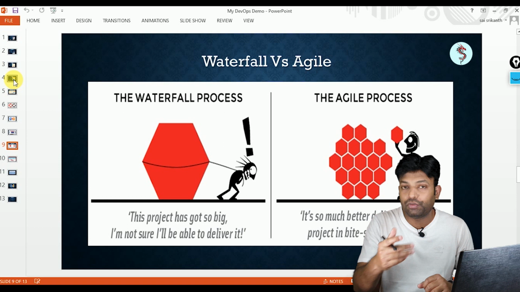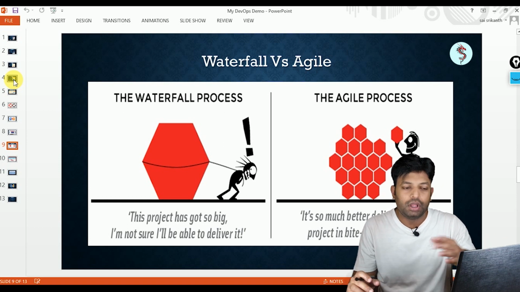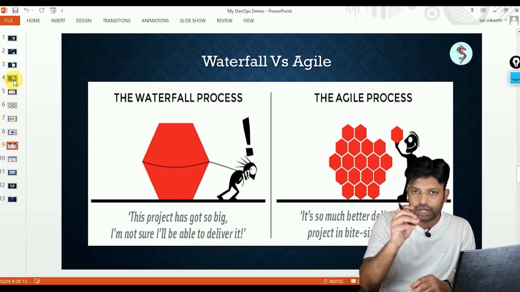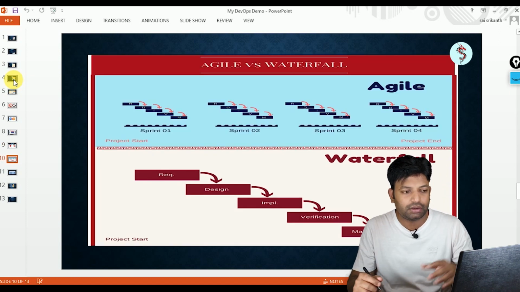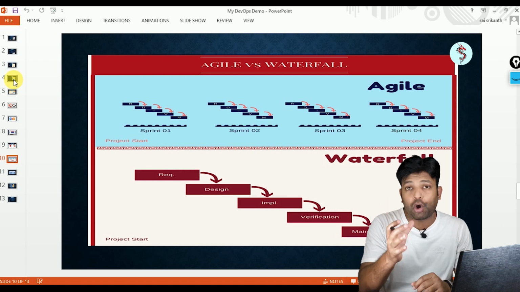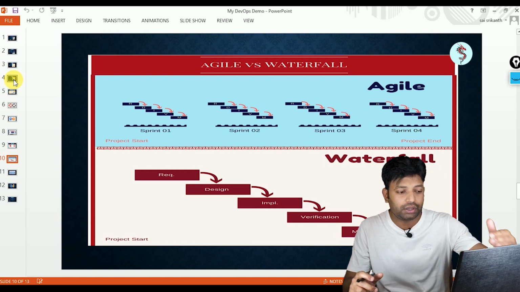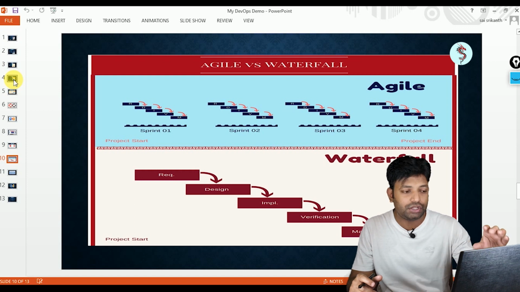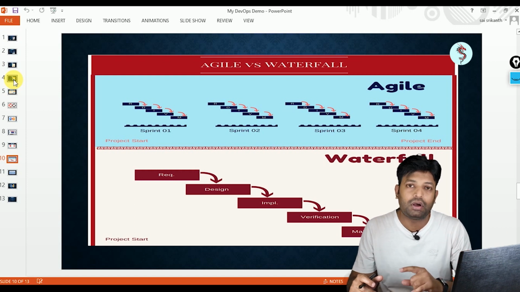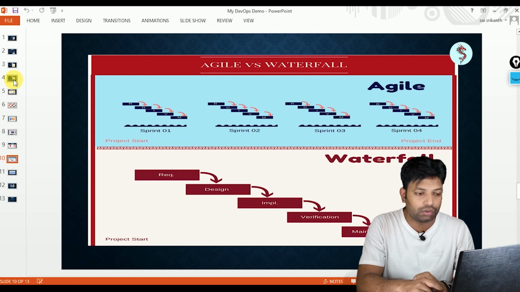You can see waterfall versus agile. In waterfall, we are delivering the whole product in one go. But in agile methodology, we are delivering piece by piece. See, you can see here, agile. In agile, for every small piece, we are writing code, building, testing, QA, deploy, right? But in waterfall, for the entire product, writing code, building, testing and QA. So the time that we spend for each and every piece, that we call sprints. Sprint 1, sprint 2, sprint 3 in agile methodology.